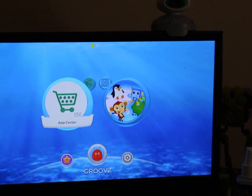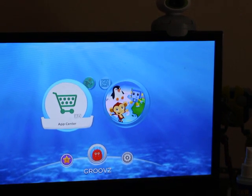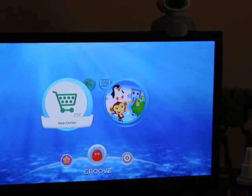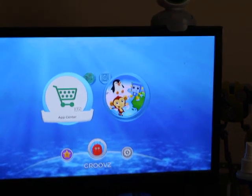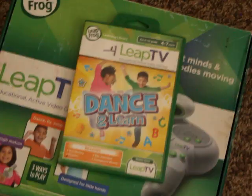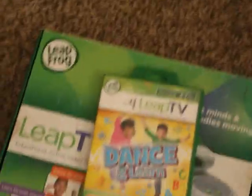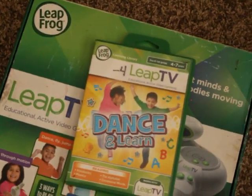Wait, wasn't it that last time Pet Play World and Pointer Training Games were right next to each other? That's weird. Anyway, so this right here... Wait, no, let me just tilt the camera down for a sec. So this right here, Dance and Learn, is the only other LeapTV cartridge that I have. Nope. That was the wrong way. I'm gonna figure out this tripod.